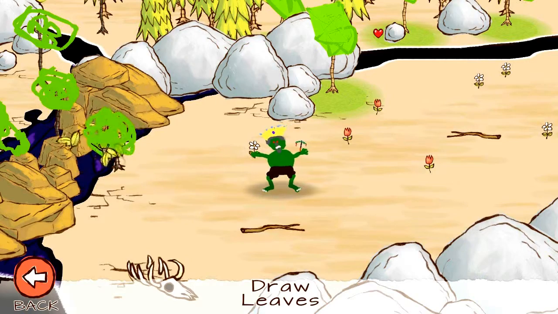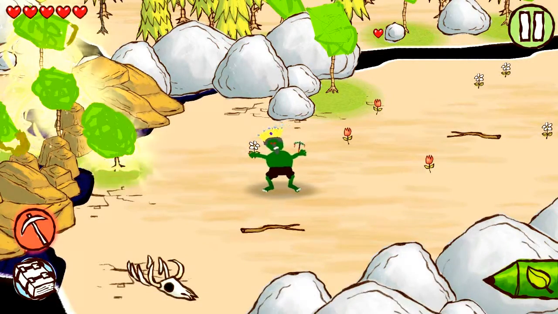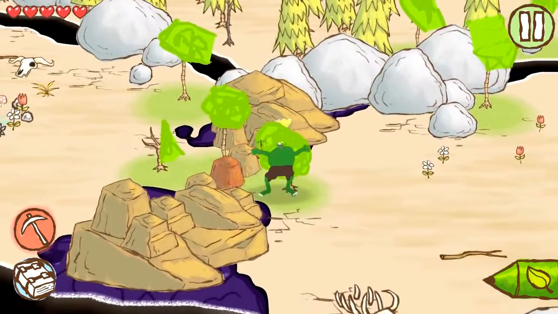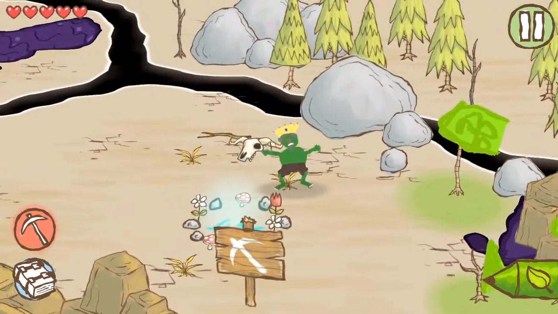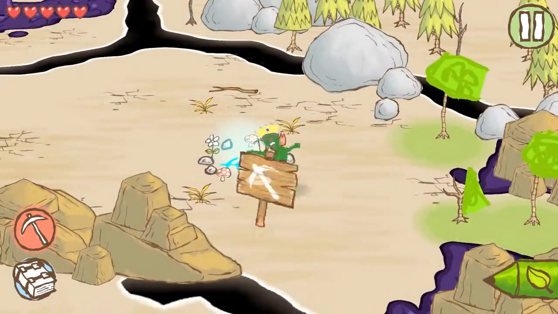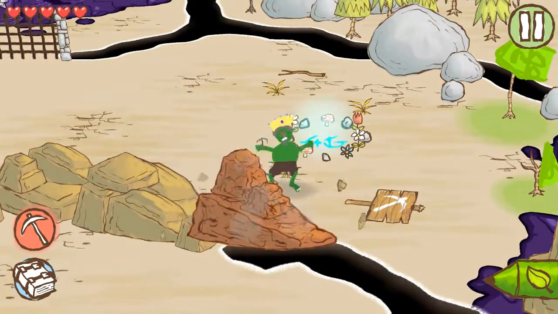Alright, let's use magic rocks. Alright, here we go. Done. Get rid of that tar, baby tar. We made it through! Look, a checkpoint! Awesome. Chop that down. Oh yeah, the gate with the key.